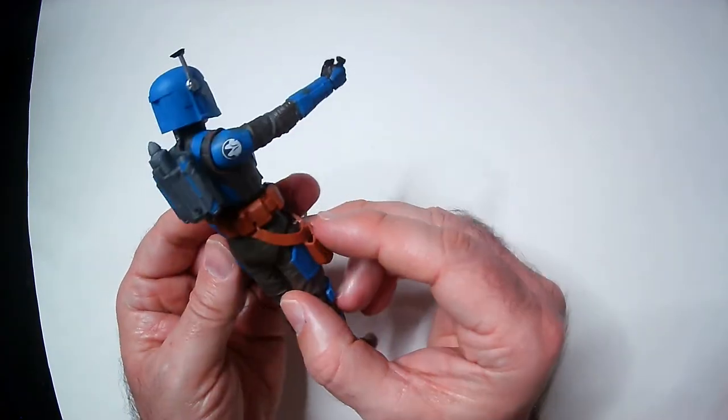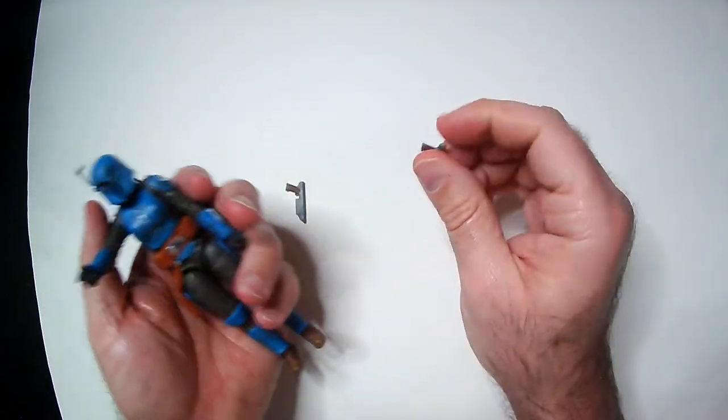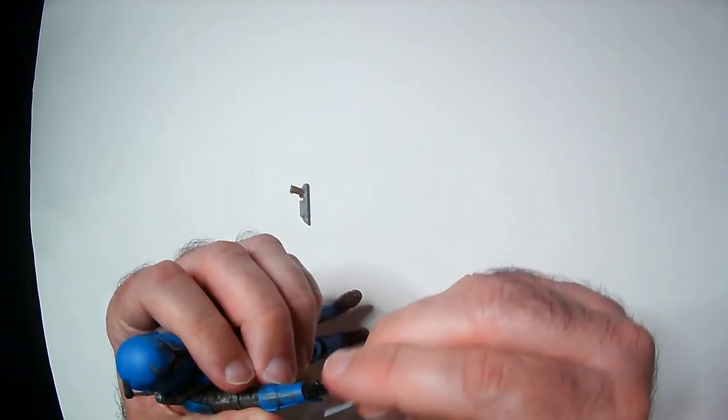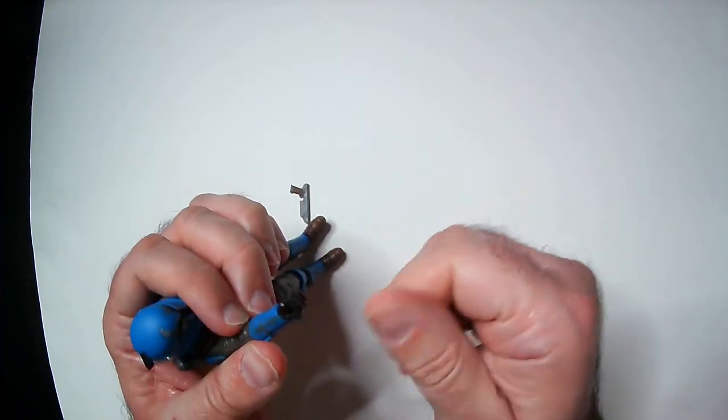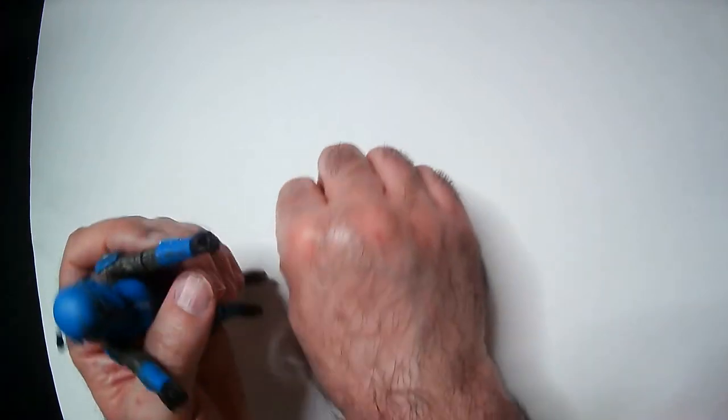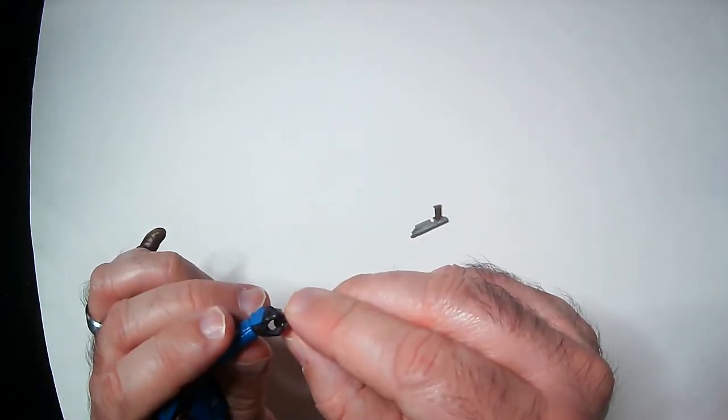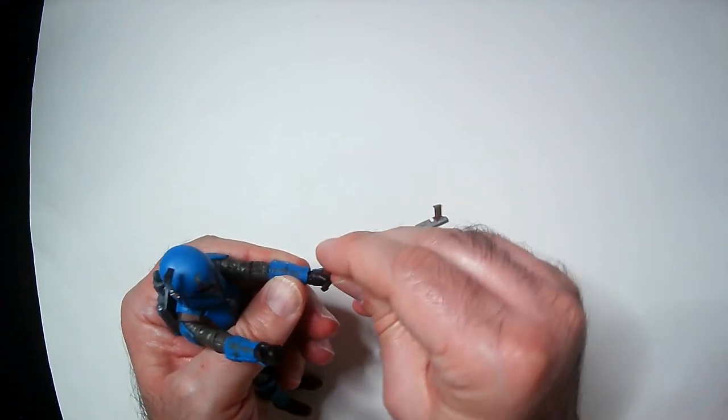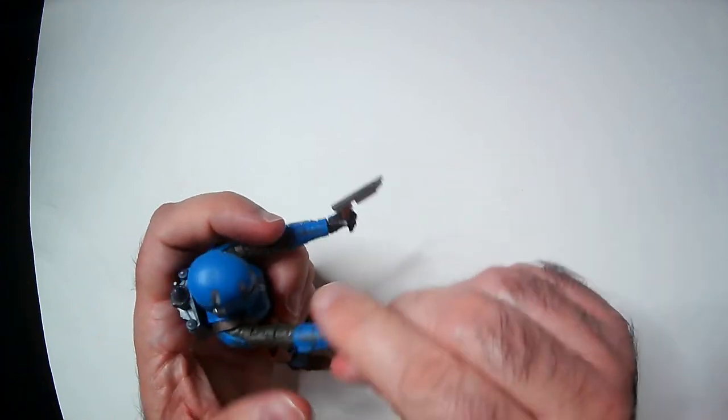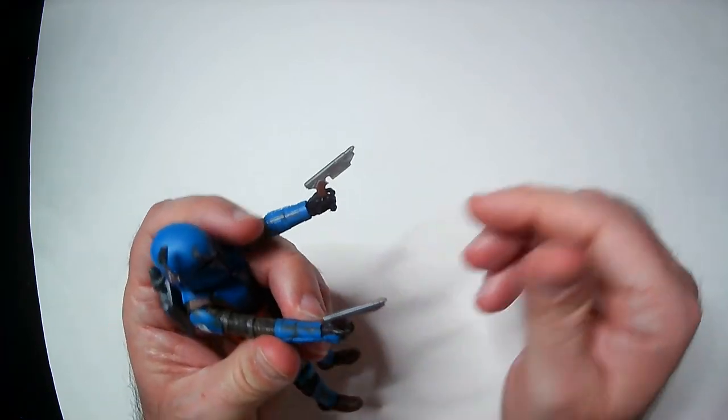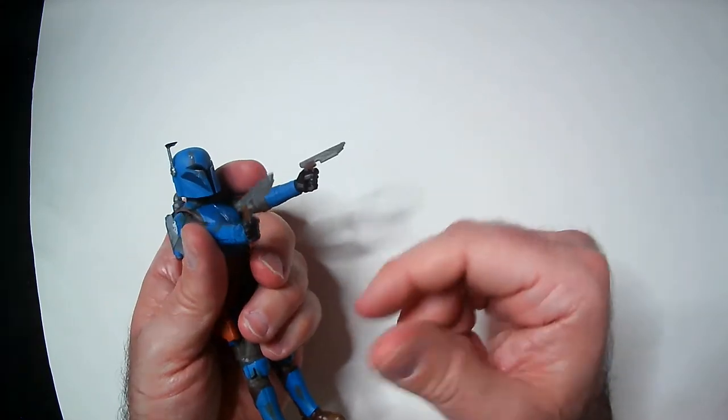So that fits on nicely. There's a holster which is cool, just one. So looks like one goes in the holster and she holds one - probably dual wields I would think. So this hand is closed all the way. So I'm not gonna force it in there. There I am. So it looks like you can finagle it in there pretty easy if you know what you're doing, but I'm not gonna push it too far because I don't want to snap anything.